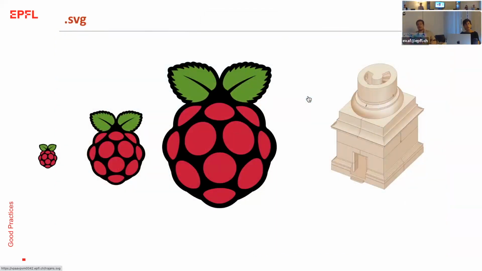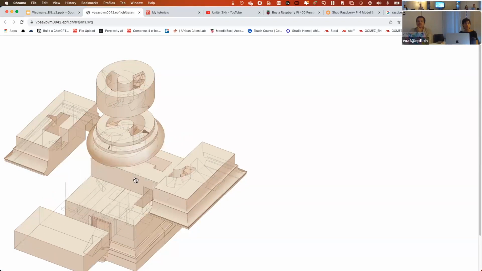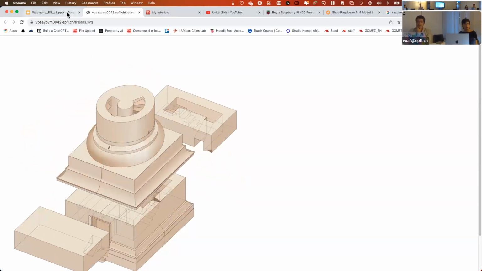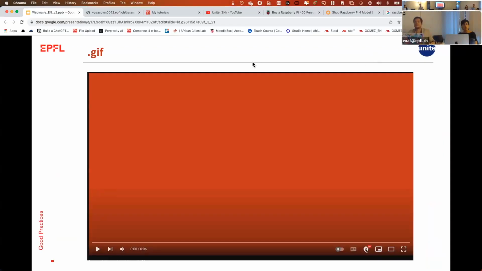And for SVG, Jimena mentioned it several times. SVG is really good as a format because it's really light. There is no pixelization because it's actually a vectorized image. You can think of it like a mathematical image because it's just a description. There are other benefits of SVG: it can be dynamic, so you can animate an SVG, which could be really interesting. So SVG is really, really good. The problem with SVG is that in a browser it works really well, but outside of the browser, sometimes it's not ideal.